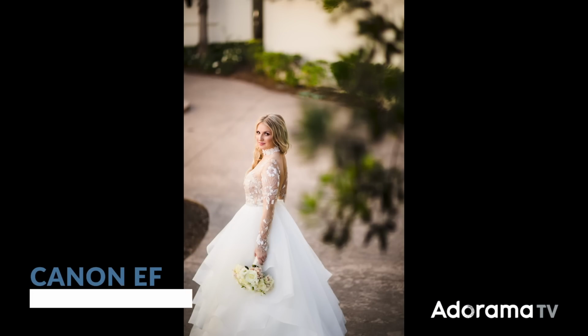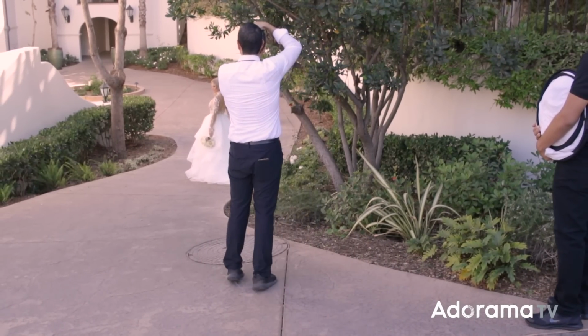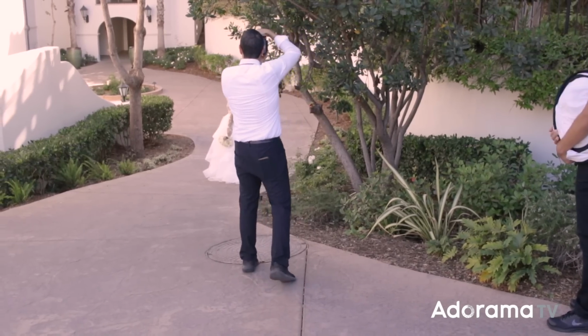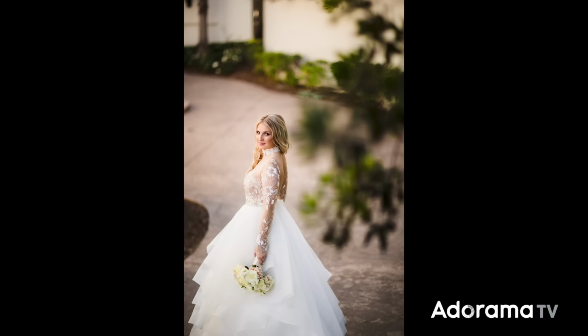And this is another great example of how the 85 makes everything good, okay? Because all I'm doing here is shooting from a higher perspective down onto my bride, and what you see behind my bride is the sidewalk, a really crappy sidewalk. But what I know is that even a sidewalk, when it's blurred and out of focus, especially when it carries into the distance, has a very nice patina, almost texture to it when you render it at 1.2 or 1.4 or 1.8, shooting wide open. So I'm placing the sidewalk, this brighter area, behind my subject, using a little bit of leaves to block part of it and add a little bit of interest, and we get this shot.